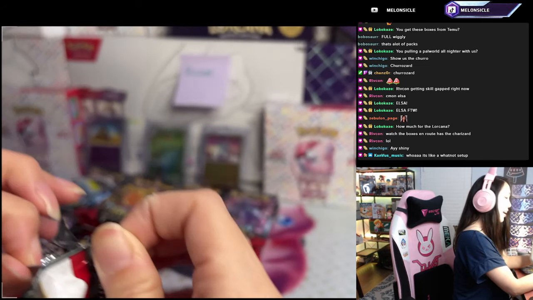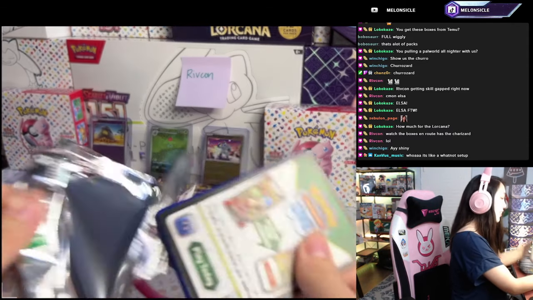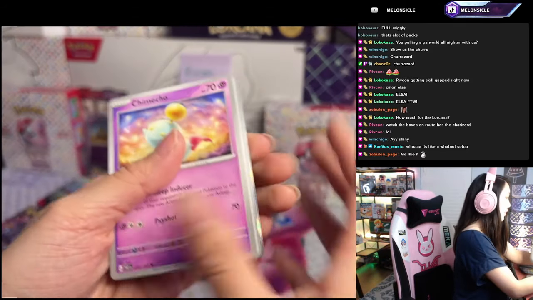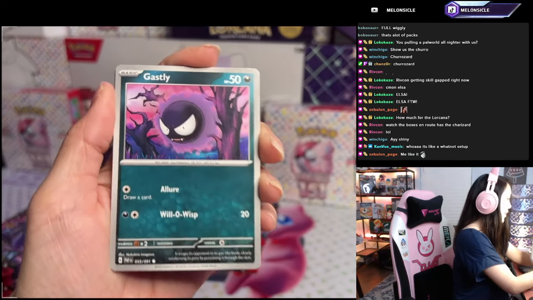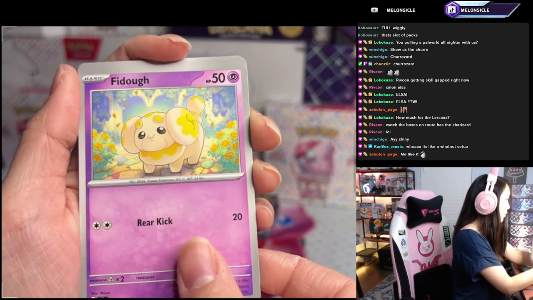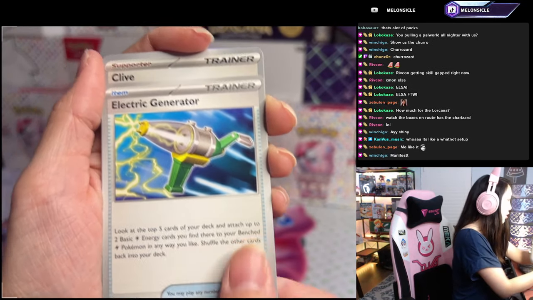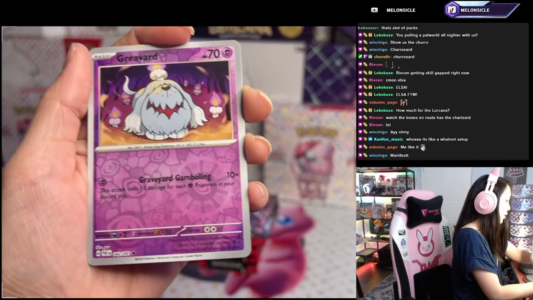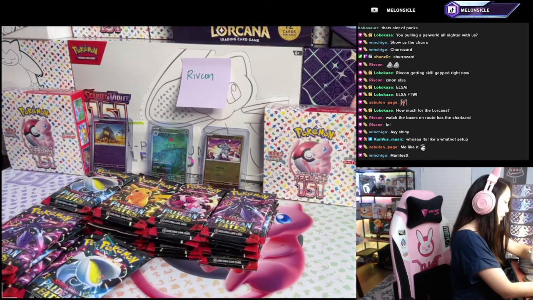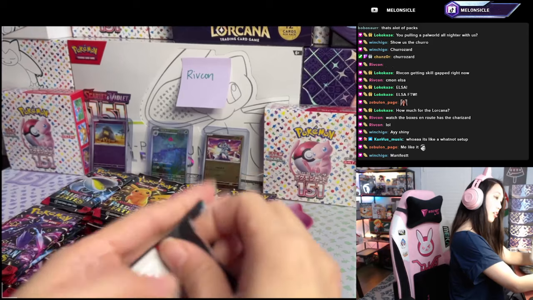This is Aaron's 10 boxes of Paldean Fates. We have yet to get a Mew or Charizard. Fire! Oh. Chimchoke. Gastly. Paldean student. Fido. Another Whimsicott. Scrafty. Electric generator. Mr. Clive. Grivard. Oh my goodness, this Heat Rotom, man. You're getting cock-blocked by Heat Rotom. Sorry, Aaron.